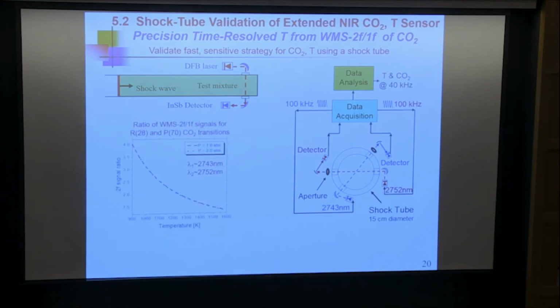So when you do this, the first thing you have to ask is, how does the 2F signal ratio, peak signal ratio, he was not scanning, he was doing fixed wavelength. So that's the temperature sensitivity. So you can see about what you'd expect, and it was pressure insensitive. So how well did it do? It's sensitive to temperature, and you want that to be as sensitive as you can make it. So for example, if I could measure the ratio to 5%, I'd measure temperature to 1%. That's what you hope for.